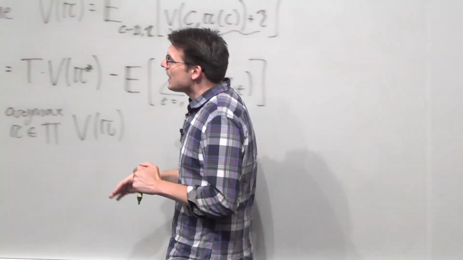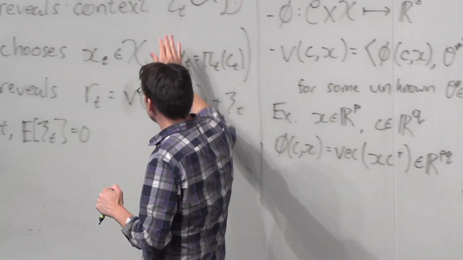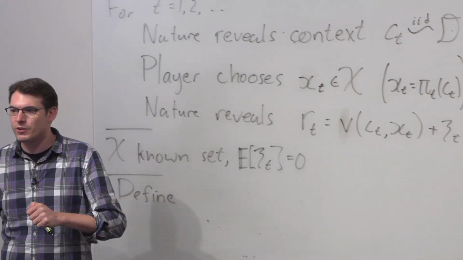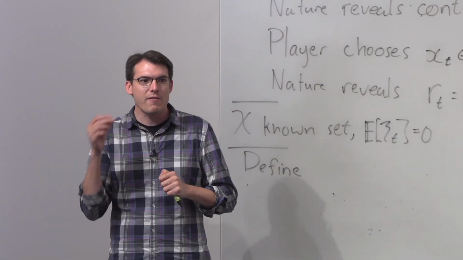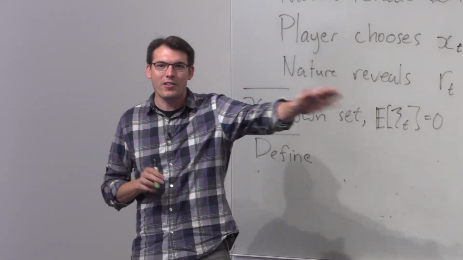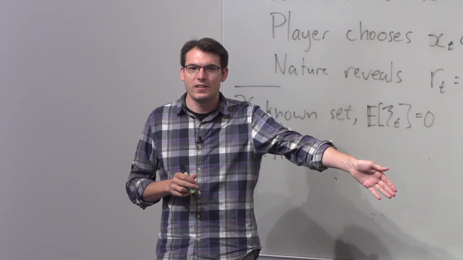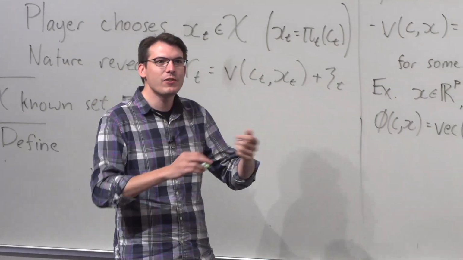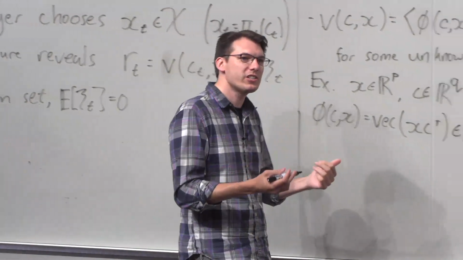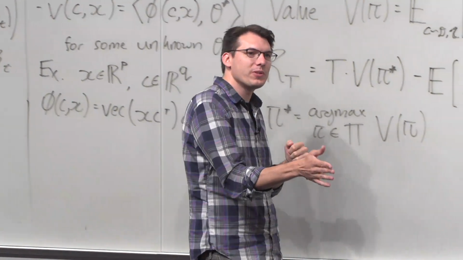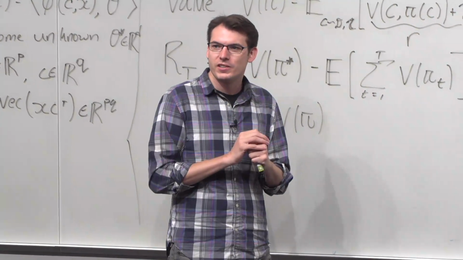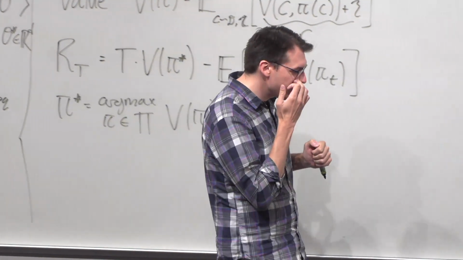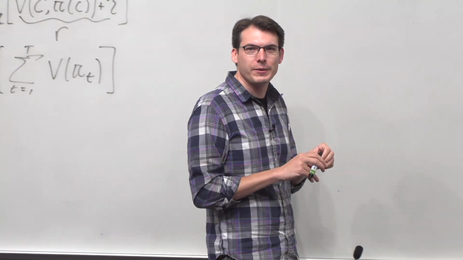When we move to contextual bandits, that's no longer true. And this is where the core difficulty comes in, because if at this time I see a particular context and I play some particular policy or take some particular action, that very much means that I did not take some other action with respect to that context. And now you're in this situation where you don't know what would have happened if you had played some other action. All you get to see is your history of what action you played in response to which context. And this is actually a very, very big deal for training these things offline.